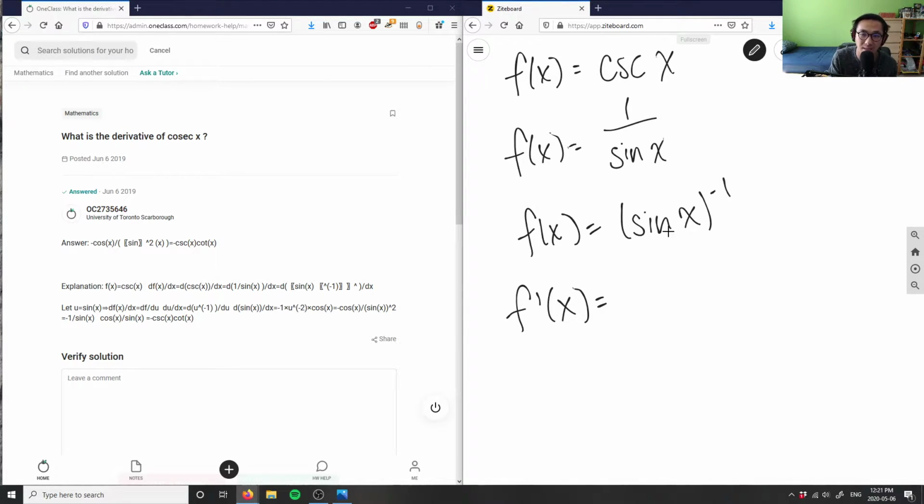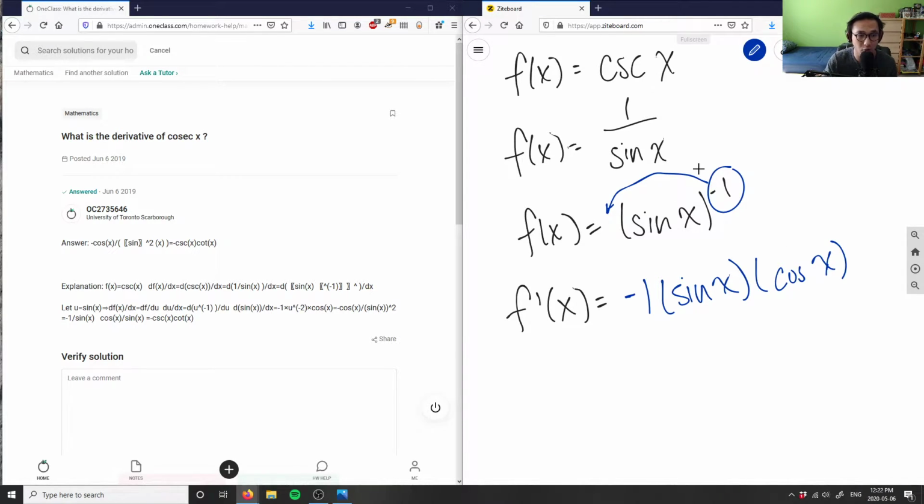So we have f prime of x equals, I'm going to bring this -1 down. That's my derivative rule. I'm allowed to do that. I have -1 here times whatever is on the inside, which is sine x, times the chain. We're going to use chain rule here, and we're multiplying by the derivative of what is inside. Well, what we have here is sine x, right? So what's the derivative of sine x? We all know that this here is cos x. So this here is our derivative for cosecant x.